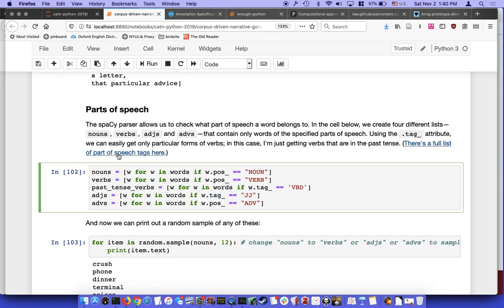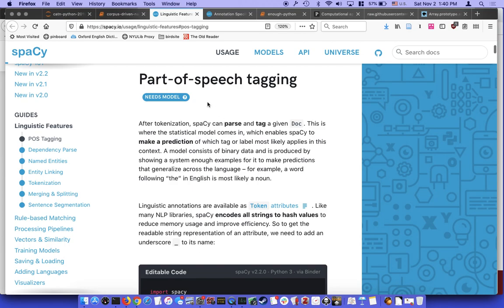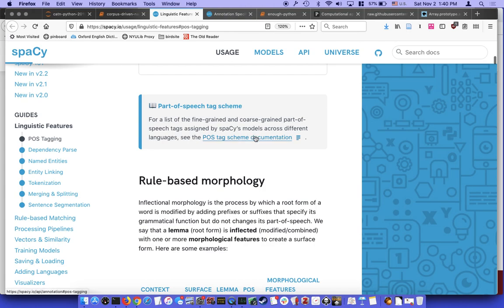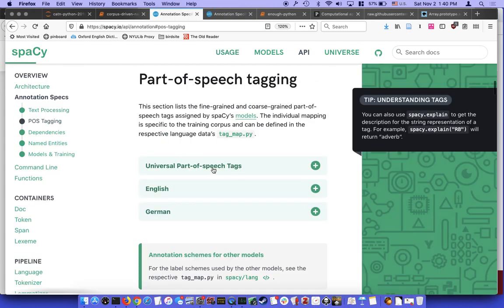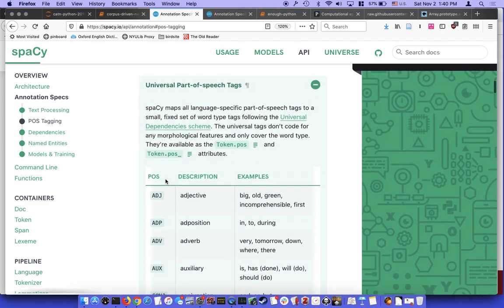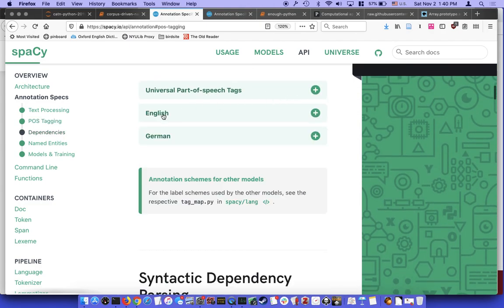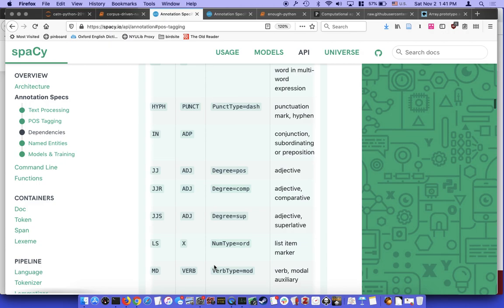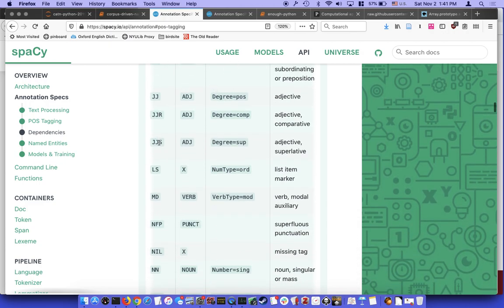If you want the full list, I linked to what I think is an up-to-date link, but maybe isn't. Oh, but it links to the right place. So this is a list of all of the parts of speech that you can grab underneath English. These are all of the .tag ones. So if you just wanted to get all of the superlative adjectives, you could do it like this. JJS is the superlative adjective. So that's words like best or hottest or tastiest.